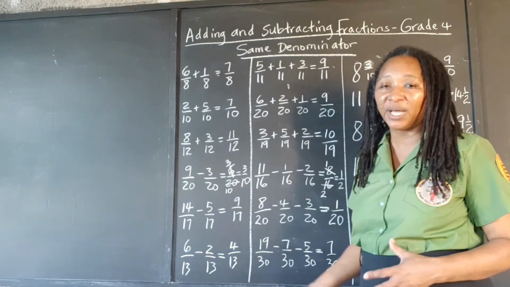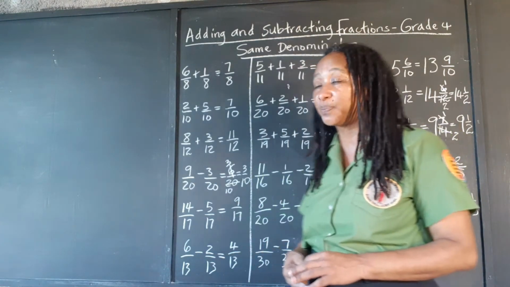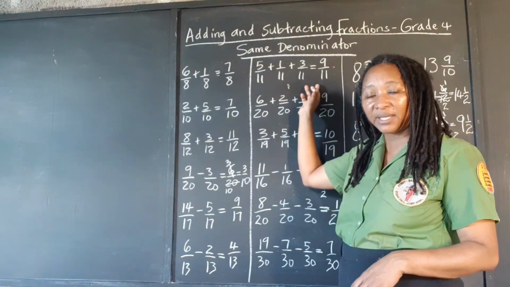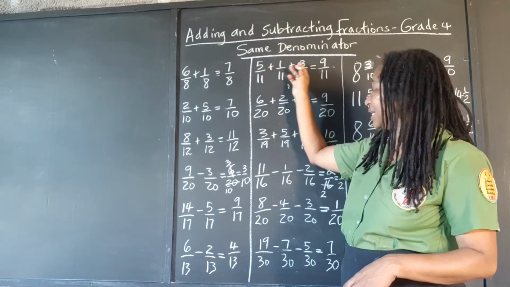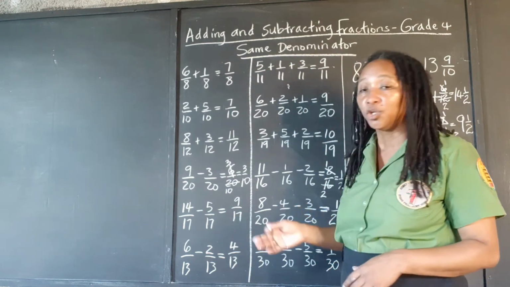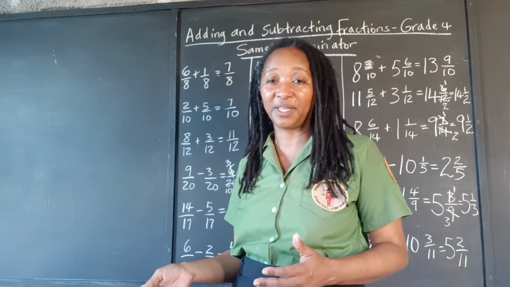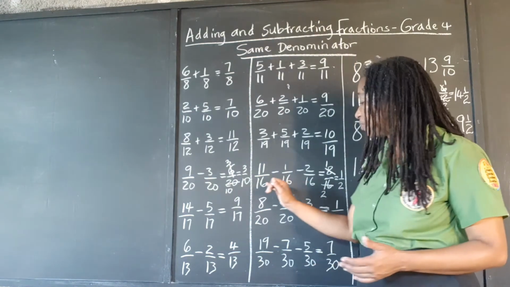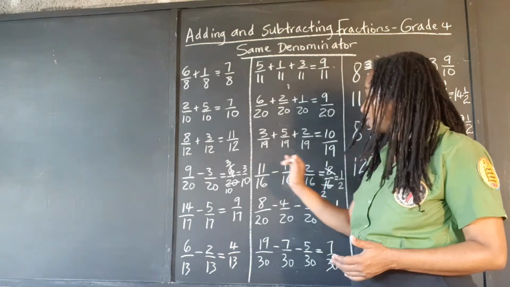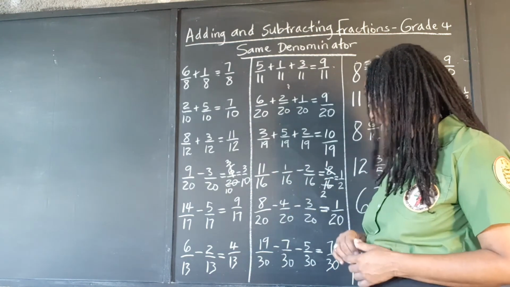If they kick it up a notch and add another fraction, don't be scared. It's the same principle. Once the denominators are the same, write back the denominator, add the numerators, and put it over the denominator. If it's subtraction, it doesn't matter how many of them they line up. Don't be scared of the number of them. You're not going to subtract the denominators, you're writing it back. You're subtracting the numerators and putting it over the denominator.